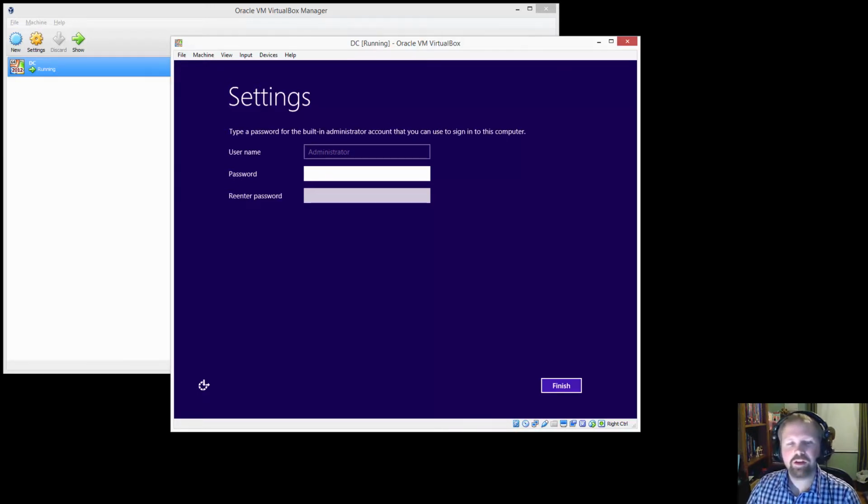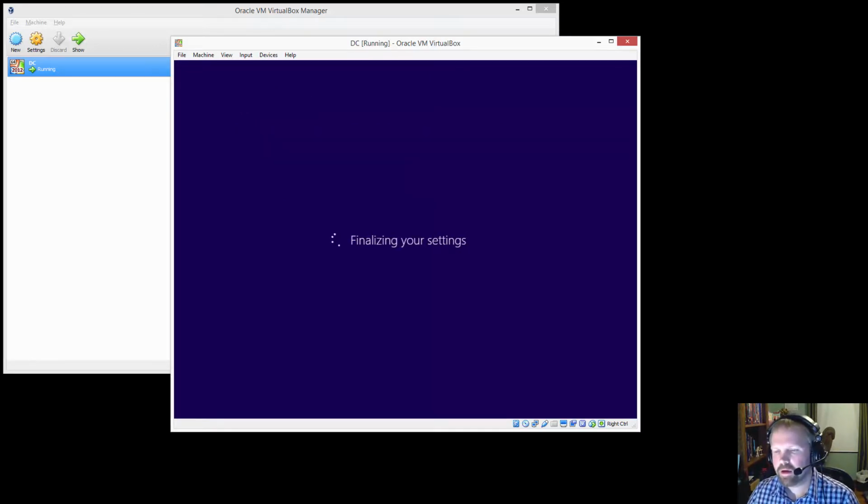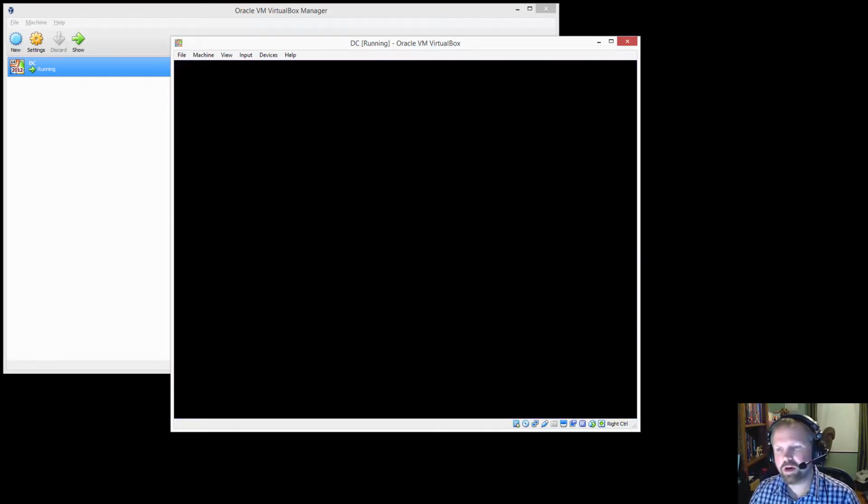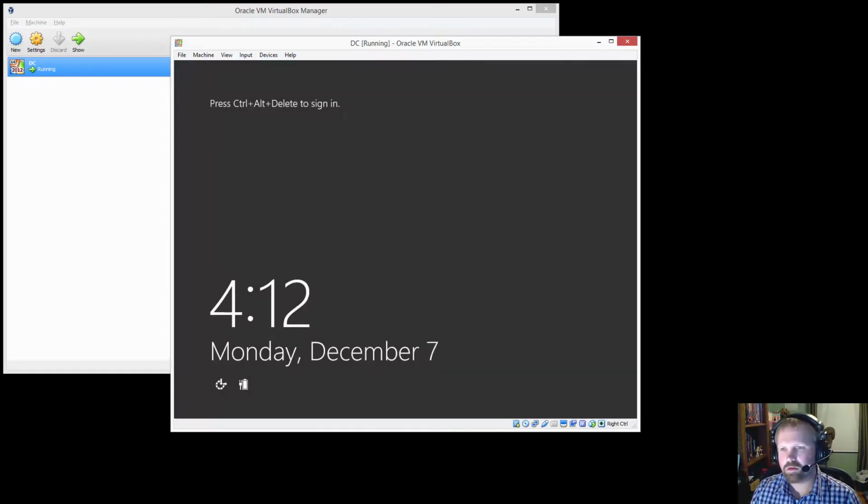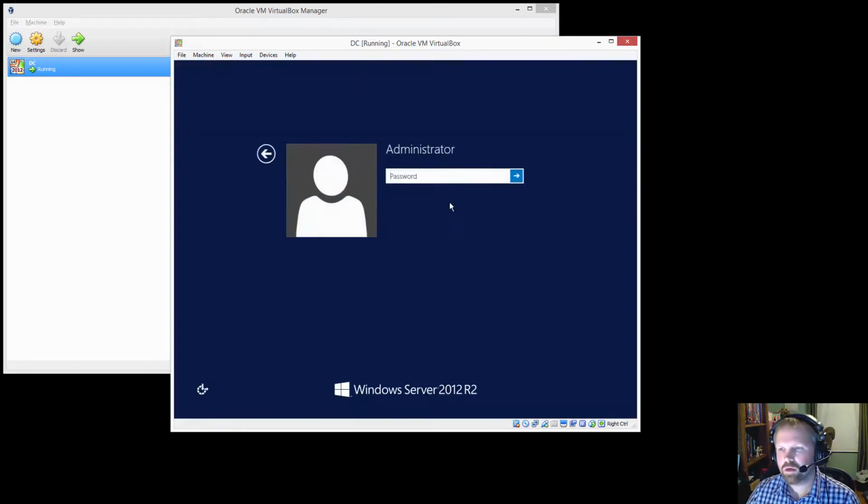So we're now at the settings. Everything's installed. We're just going to give it a quick password. Let me type it right. And it's going to finalize our settings, and we're going to pop up to a desktop here. Control-Alt-Delete. Password I typed in.